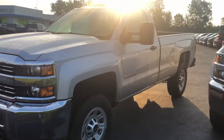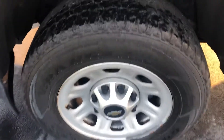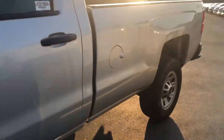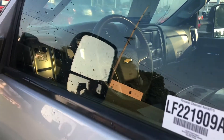It has been fully serviced by us. It does not need anything mechanically. Tires and brakes all measure at least a minimum standard. As you can see, the truck is in very nice shape. It does have a drop-in bed liner in it. Integrated trailer brake controller. It does have a backup camera with cruise control.